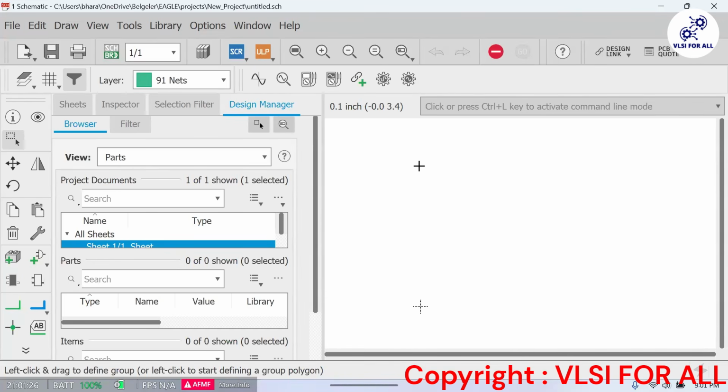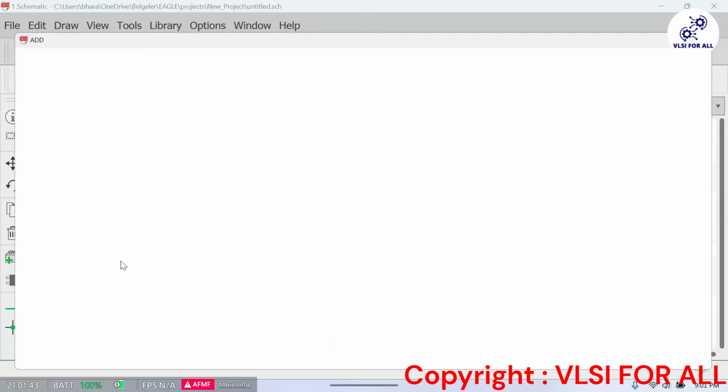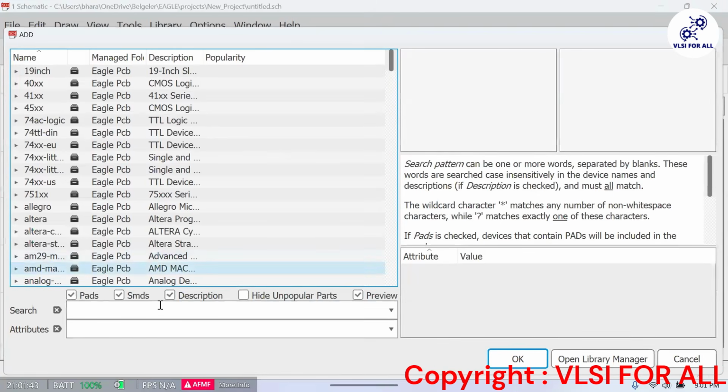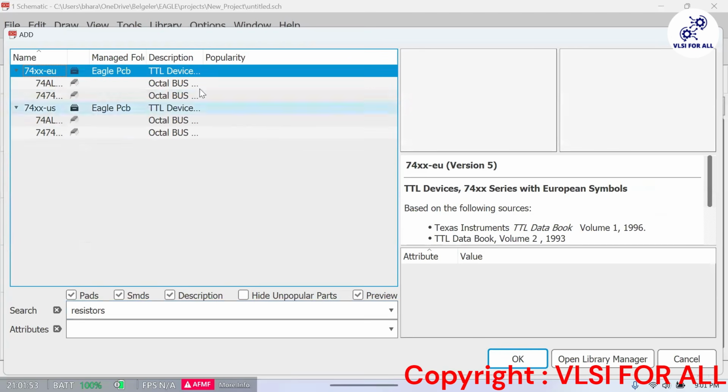If you have used Arduino boards, you have seen multiple modules. Suppose a resistor divider is a module, for example, which we will use with an Arduino board. Okay, so what we will do, we'll go to this option, add part. Okay, add part. We'll go to add part here. We'll click this one. It will open a pop-up like this. Okay, we will type here resistors. Okay, we will have resistors here.